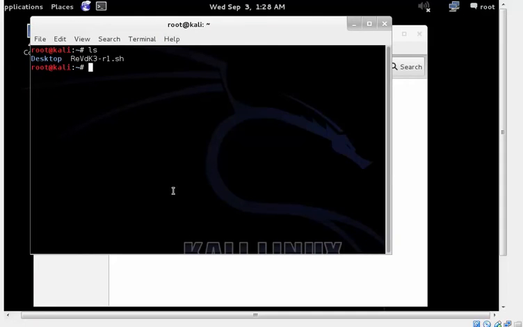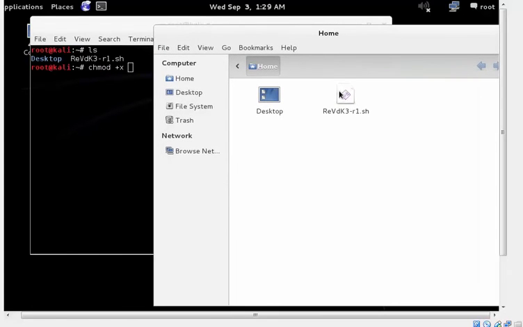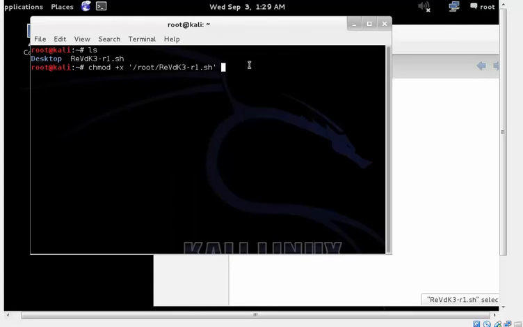So I'm going to give this file permission so that it can execute, because it needs execute permission. So that's chmod space plus lowercase x and then the file name. For some reason I can't type it out. I don't know if it's because it's running in a virtual machine or something, but it was really weird. I had to drag and drop this file here to give it permissions. And as you can see, it's gray. It needs to be green. So it should be green now.